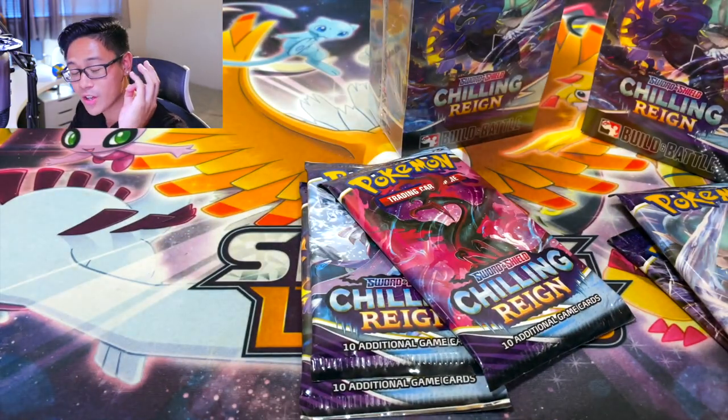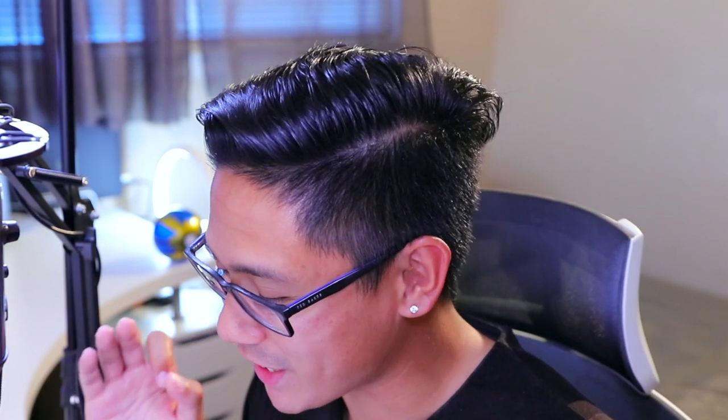If you're new to the hobby you're probably wondering, oh my god, how do I get these packs before release? I'm going to be explaining how you could actually get these products up to two weeks before release date. When it comes to getting packs early, most of them happen through your LGS — and if you're new, LGS literally just stands for local game shop. We got ours at Isle of Gamers, which is a local game shop here in the Bay Area.